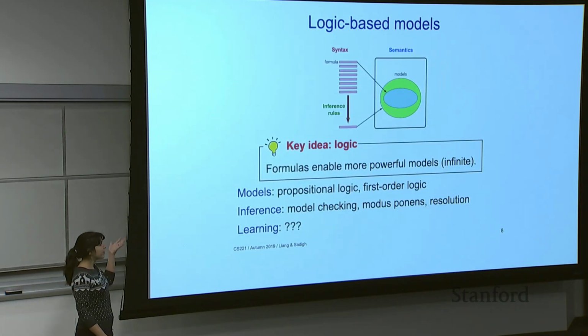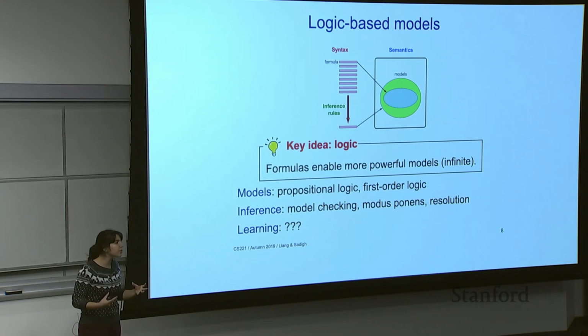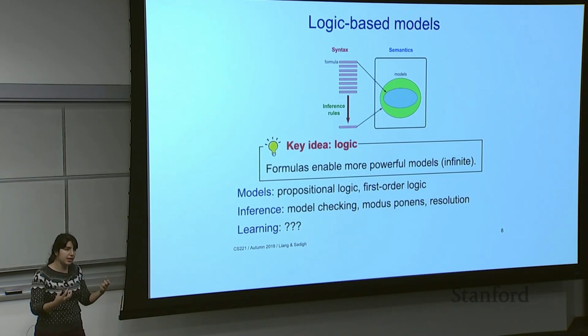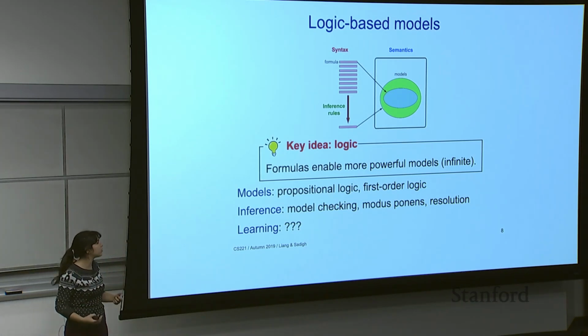So pushing the level of complexity just a little bit higher, and thinking about formulas, like actual logical formulas that represent intelligent things about your system. So the key idea of logic is we're going to have these powerful formulas that are going to represent powerful, meaningful things about your system.